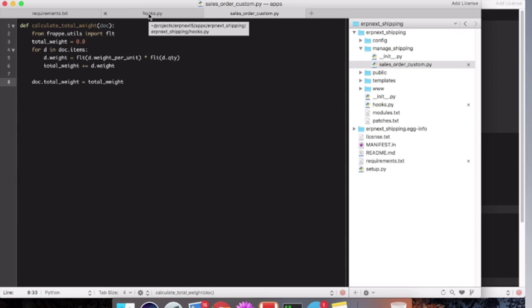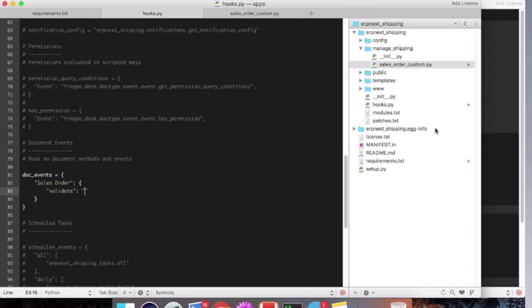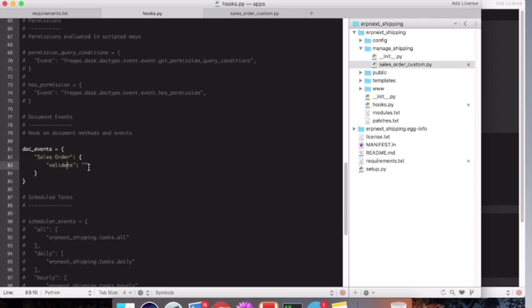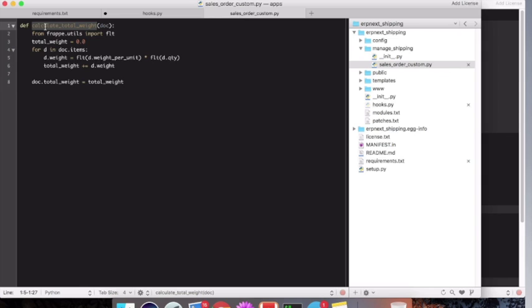So in hooks.py inside my custom app, here in the sales order validate event, I will write the path which is ERPNext shipping dot manage shipping dot sales order custom, which is the file name, and my function name is calculate total weight.